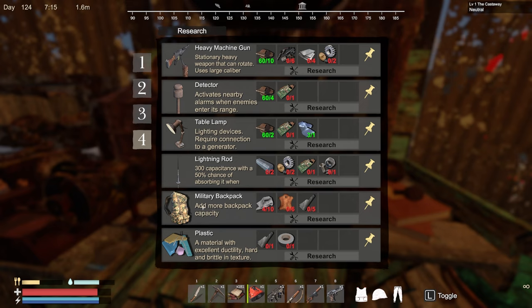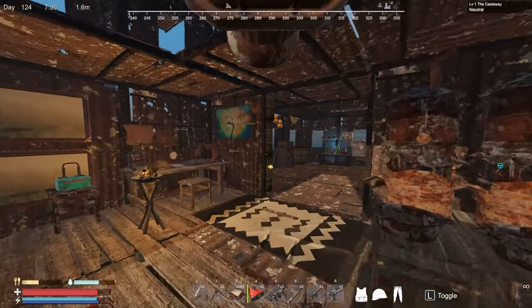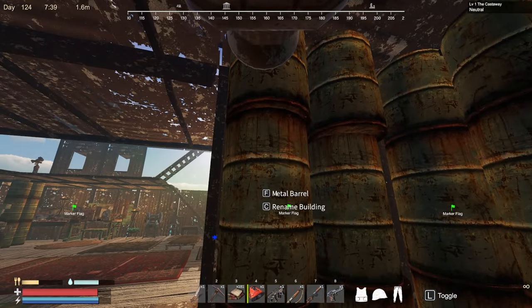It looks like we have a military backpack now. I remember seeing blueprints for this, but I don't think we were able to make it before. And what is this? Plastic. Do we have plastic? Is plastic new? I think plastic's new, right? Was I thinking of glass? Okay, so plastic is new. And it uses duct tape and rubber. Well, that's good because we don't really have a lot that uses the duct tape. I've been storing a ton of duct tape somewhere over here.